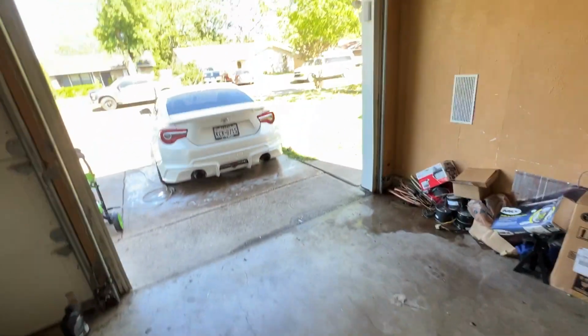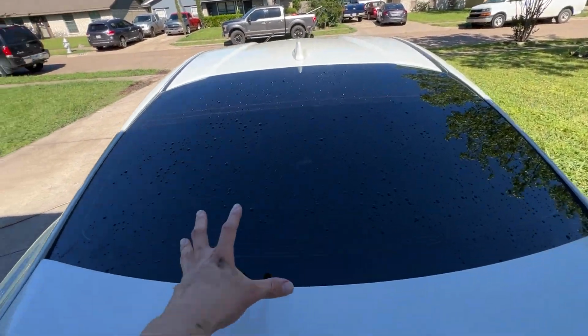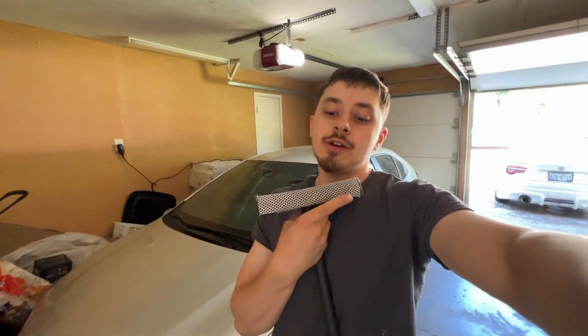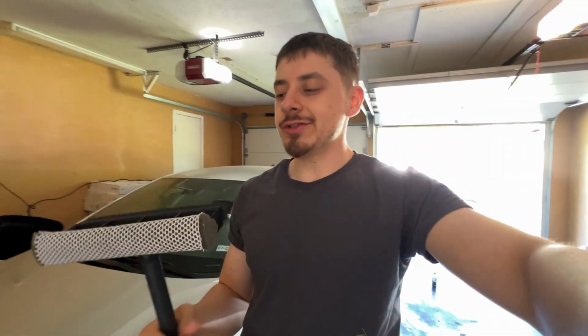But I don't have it, so what I'm gonna do next is clean the mirrors, and I'll use a squeegee for that and some spray. You'll see how I do it. It's really a good tactic that I want to show you guys because it's kind of amazing. I'll show you how to do it. You're gonna need one of these squeegees. You're not gonna use this end, but you're gonna use this end. You'll see how it is. I think it's actually a better method of washing windows that way, not wheels. What am I thinking of? But yeah, we're almost done. Let's get it.